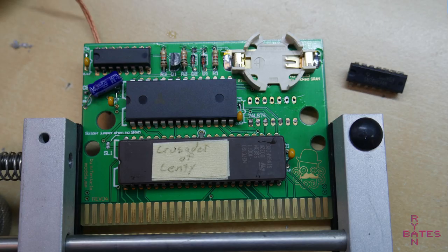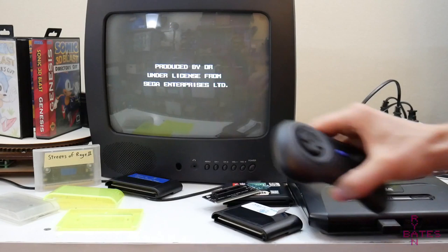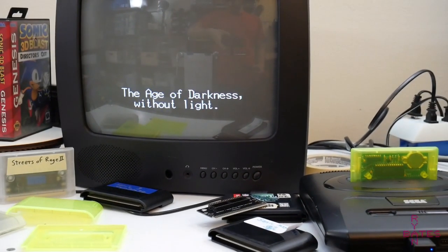So I'll show some footage of that game working, because again, if the save function doesn't work in this cartridge type format, what's the point of having them? So getting that to work was a big deal, and I think Crusaders of Senti is a common collector's holy grail, to actually get that cartridge or some form of it working.